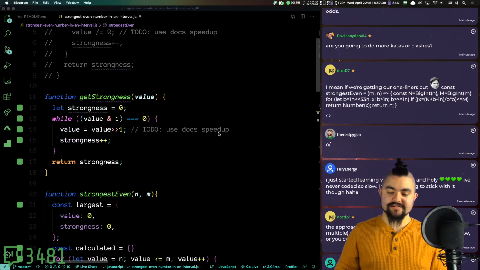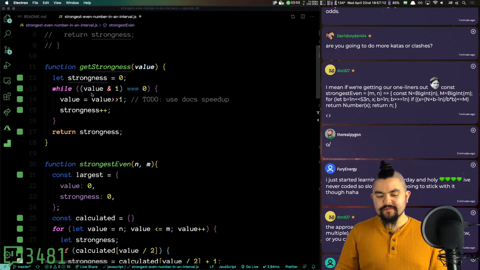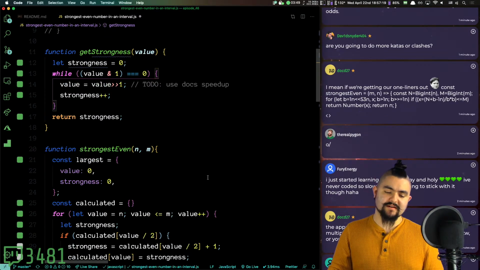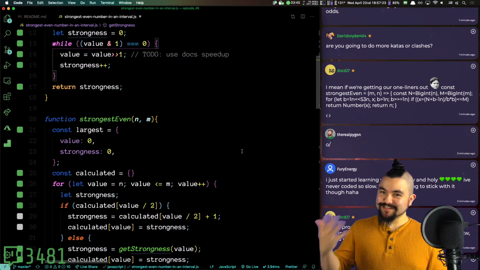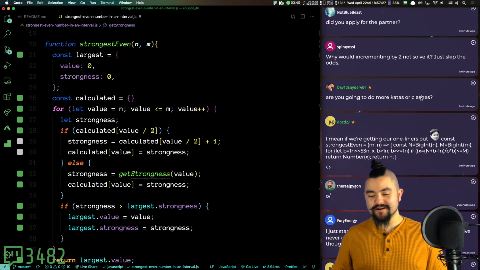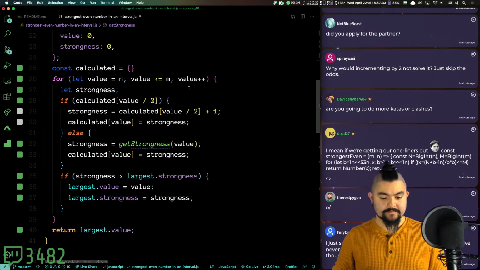Technically the problem we're solving is fairly easy, right? Pretty straightforward. One optimization we tried was instead of doing divided by 2, we did bit shifting. Something's happening to potentially speed up the operations, but even that wasn't enough. We're going to finish this kata and then we're going to do code clashes, yeah. Why would incrementing by 2 not solve it? Just skip the odds. That's fine, but it's still a whole lot of numbers.